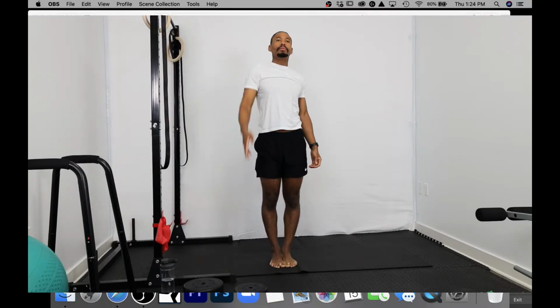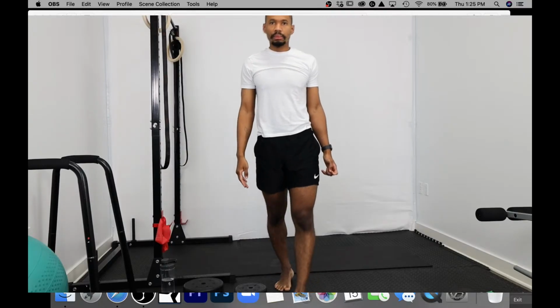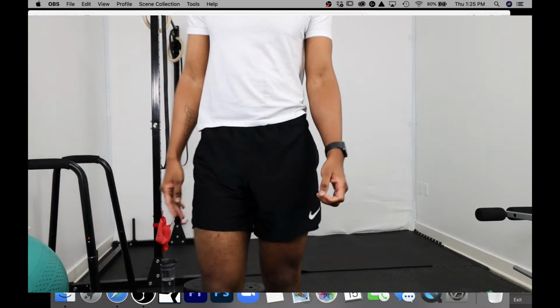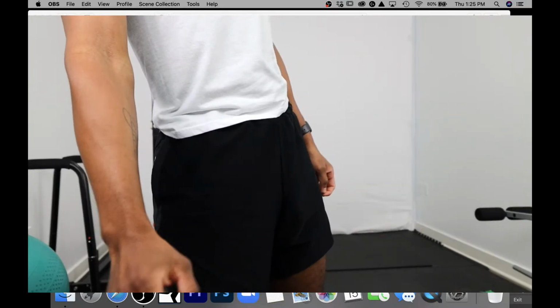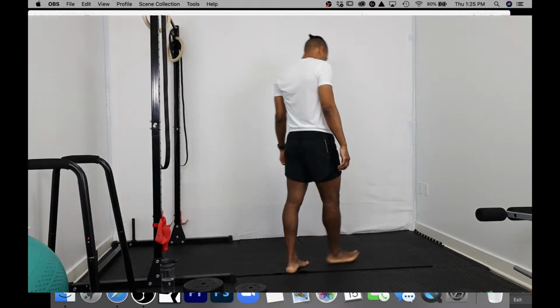Feet together, toes and heels touch. Take an inhale. And an exhale. Feel how alive you are. I can feel all your hearts beating. It's great. Take a step to the back of your yoga mat, but if you're very close to the back wall, don't step back too far.